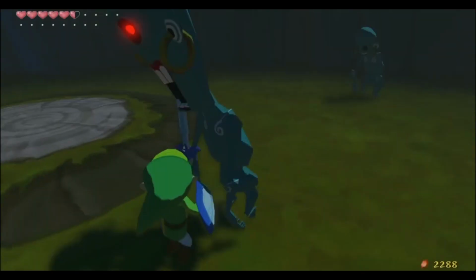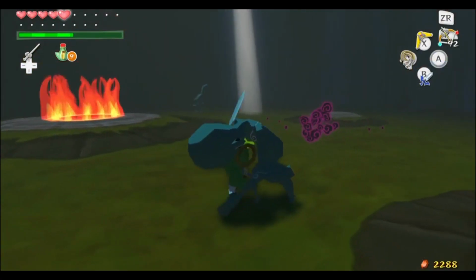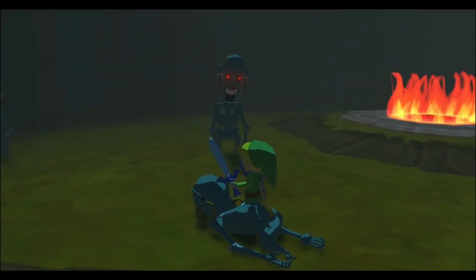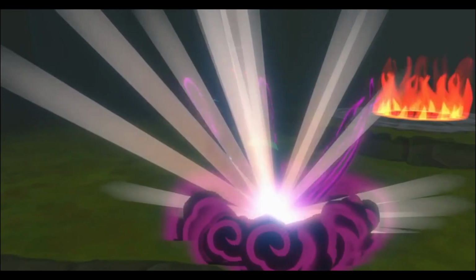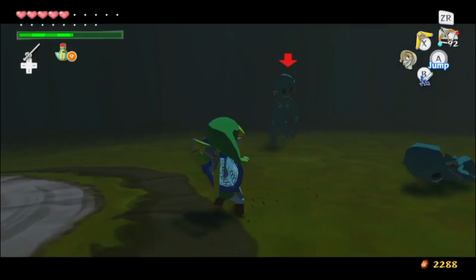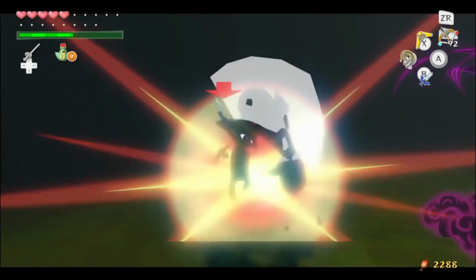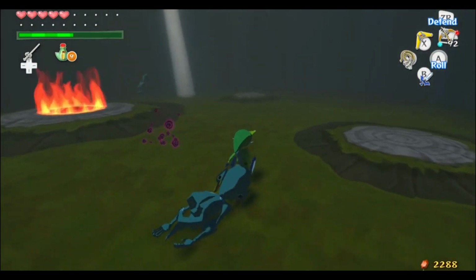See, that's not fair. Get off me, get off me, get off me. At least he got off quick, because my sword hit him. I wish there was a better way to do this, but there's no light for me to stun them with, so. Boomerang does nothing. I don't think anything does anything. Oh, wait, that did work. I guess I just didn't connect last time.